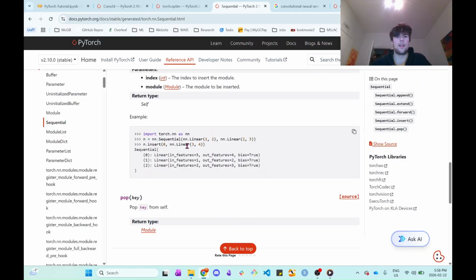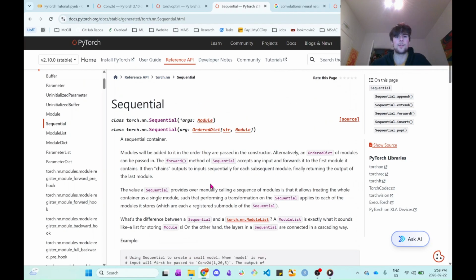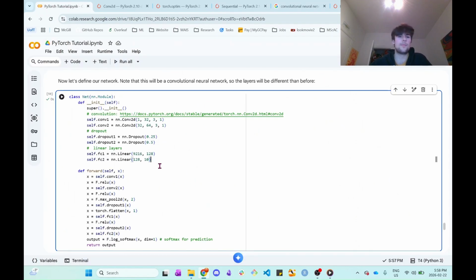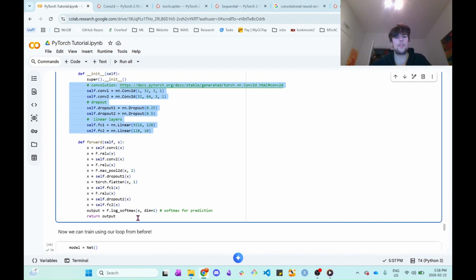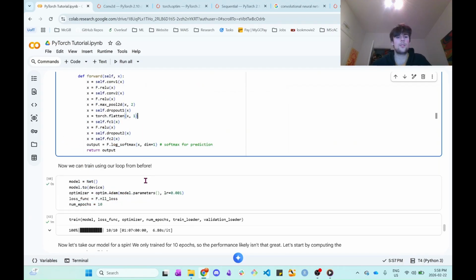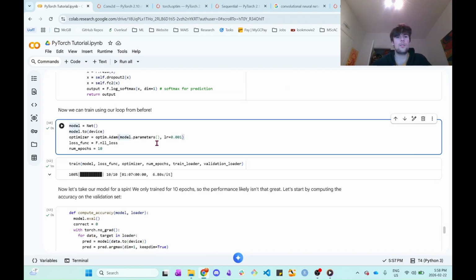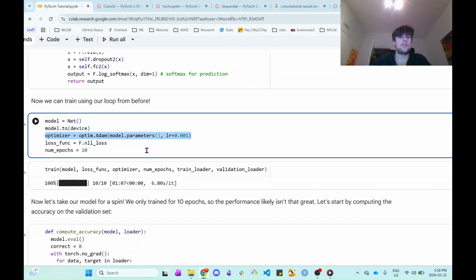Anyway, this is something worth looking into later. So define all the layers you need in your model, activation functions, and so on. Define your forward function, initialize your model, initialize your optimizer, define your loss function, number of epochs, and then train.